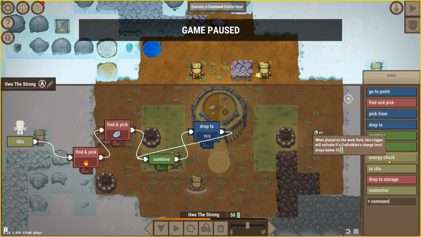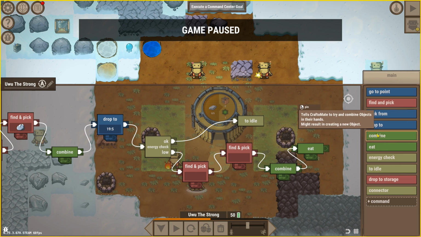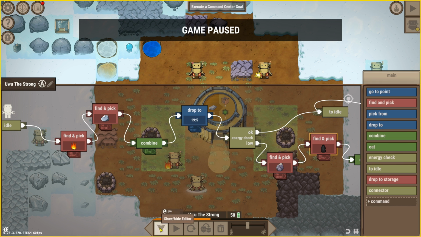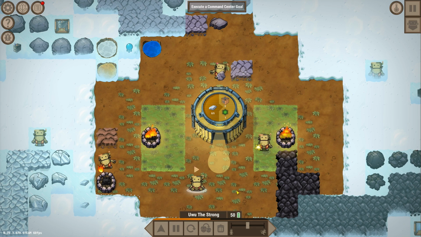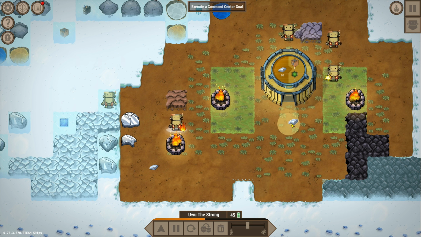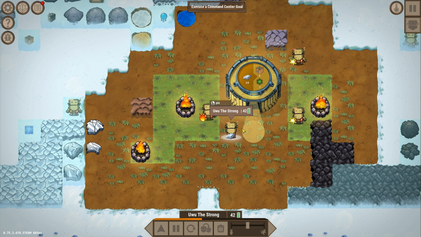And then energy check. And then to idle. Combine, eat. Idle, give me some stone, give me some coal, combine that, eat that, idle, should work. And execute. There.